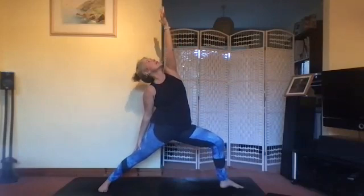So your right hand comes down, start to reach the left fingertips as if you were going to touch the sky. Yeah, hugging this shoulder blade down there so you're not scrunching, losing space. And then lunge a little deeper. Lovely. Breathe into the side body, the left side. Great. Take another breath here, rooting into the outside of the standing leg, the straight leg.